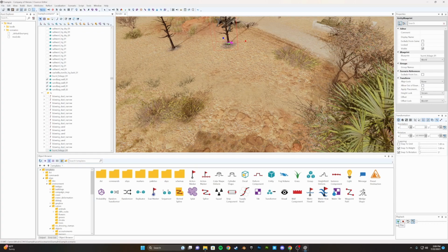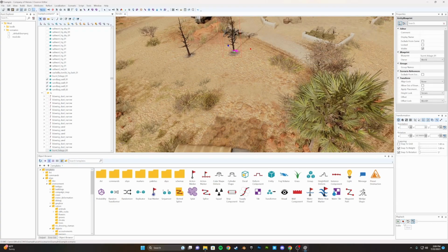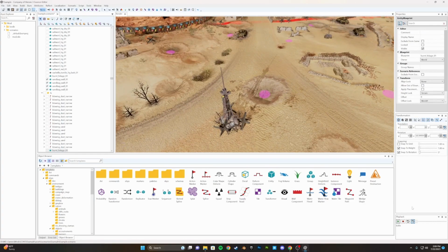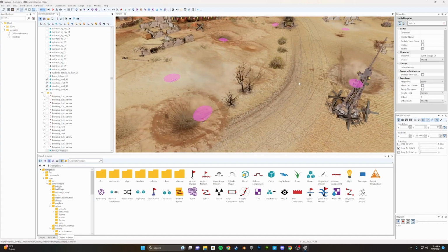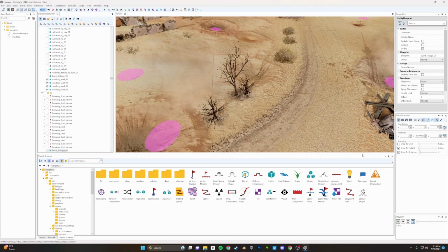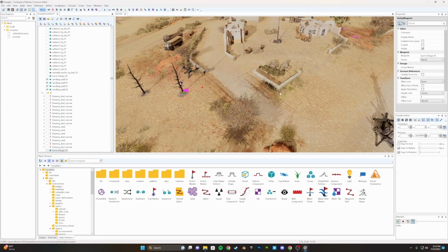We also have the playback bar down here, which is the menu that allows you to play or stop your level, which basically just amounts to all of the animations that are present in it. So you can see smoke blowing and the trees are moving. And I usually work with the playback off, just to save on computing power.